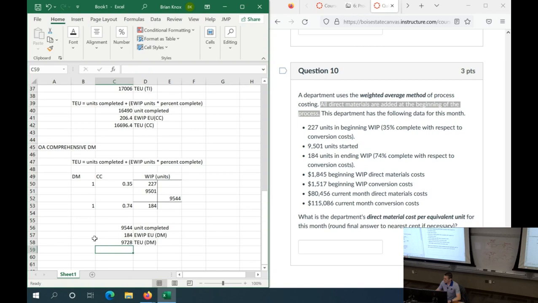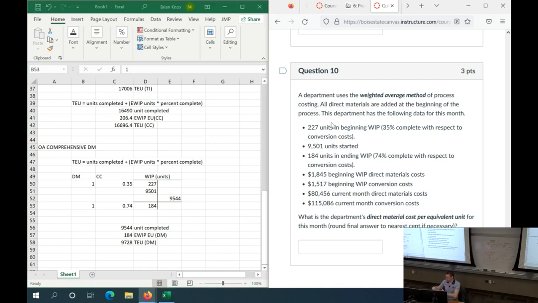Okay. I think my attempt here is to make sure that I've made clear, and helped delineate, the process that's going on in my head when I'm answering the problems. And so, yeah, if the percent is different here, then we would update that cell. Exactly. Okay, so we have a denominator now, TEU.